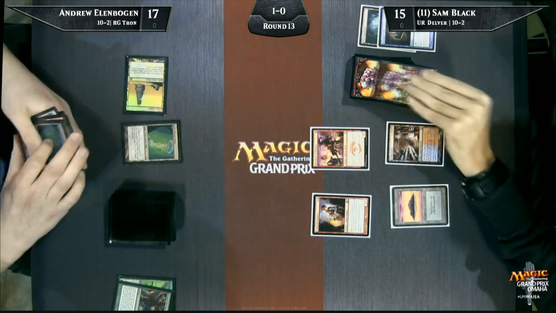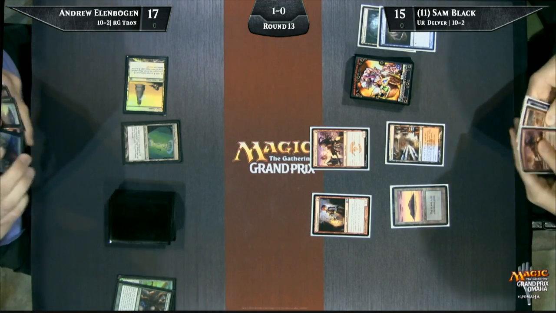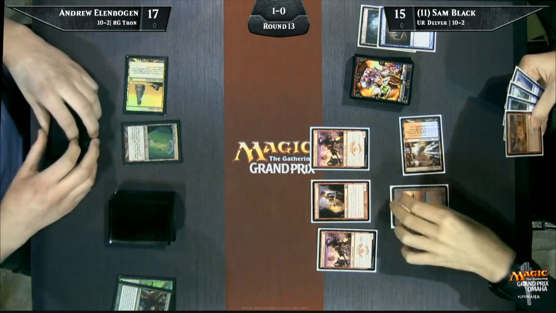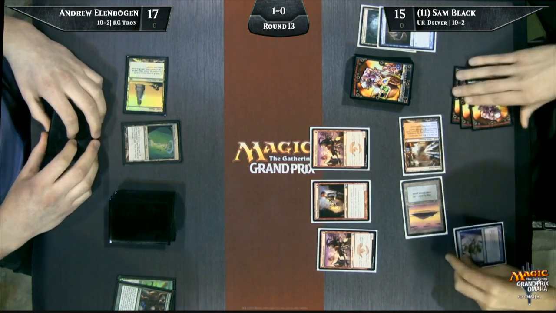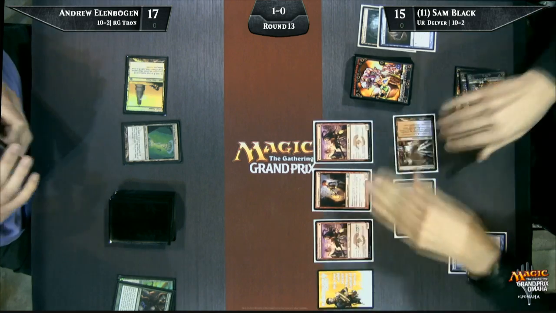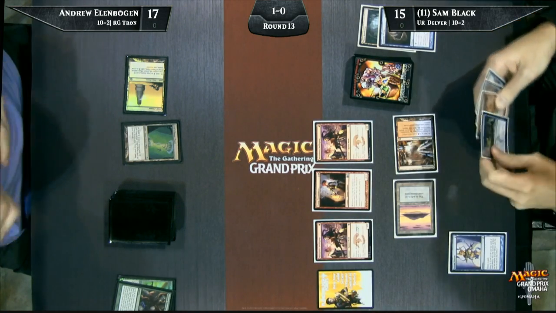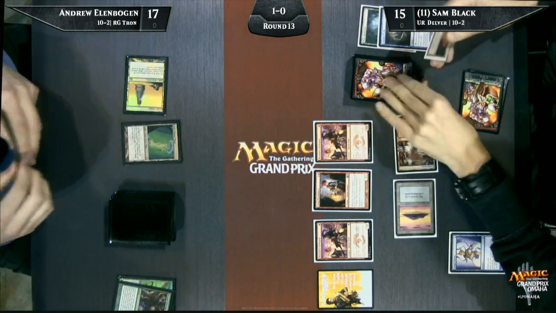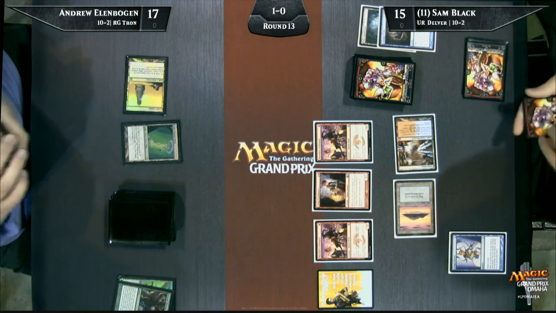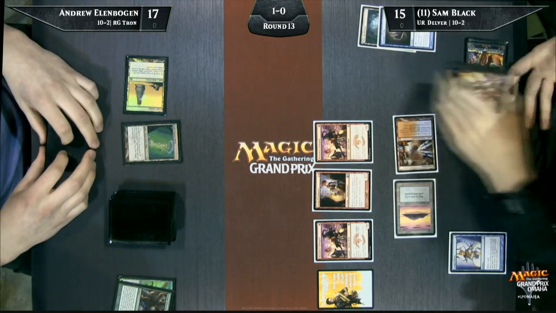Plays a Power Plant. Well, we see a Smash to Smithereens in Sam's hand, so he is ready for the Chalices. So there's a Swiftspear. So Young Pyromancer, two power Swiftspears, attack for 6 this turn. There's a Blood Moon I just saw. The telltale white border of the Blood Moon. He just pushes that though.